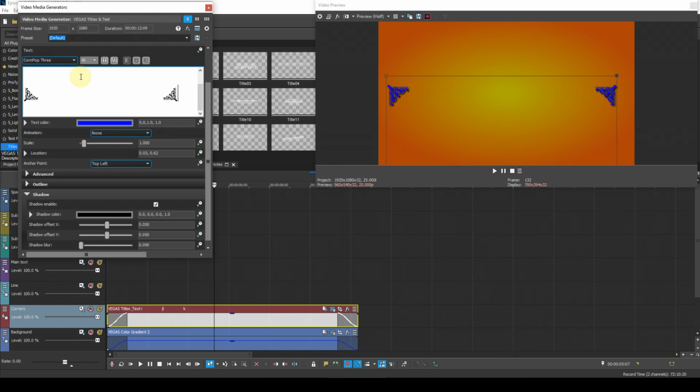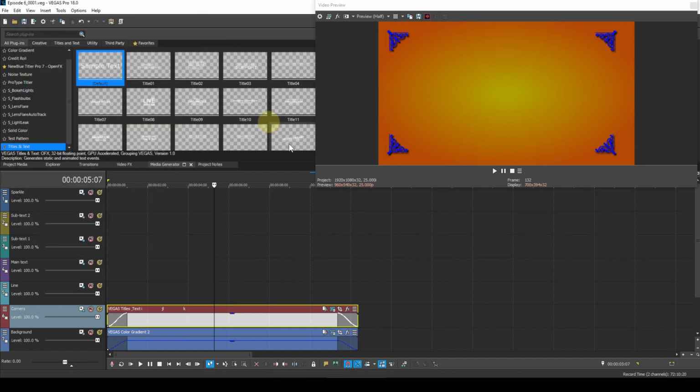Now to get the borders in the right position, I need the Y coordinate to be 1. Now if I close that down, we can see that the corners aren't exactly equal on either side.